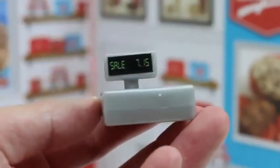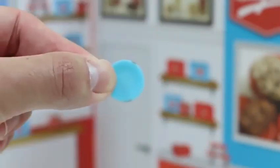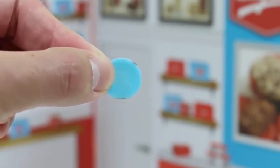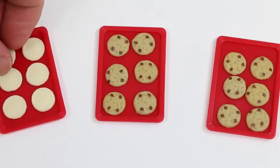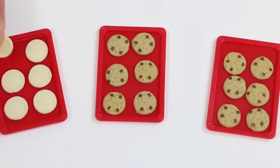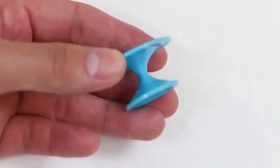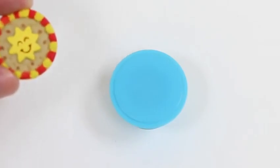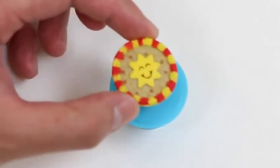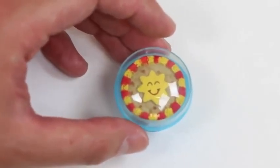Mrs. Field will be mad. Here's a Mrs. Field's drink cup. And we even get a mini plate. These look pretty real. We get 6 sugar cookies and 12 chocolate chip cookies. This is the cake display. And we'll need it for this cookie cake. Can't forget to put the lid on top.